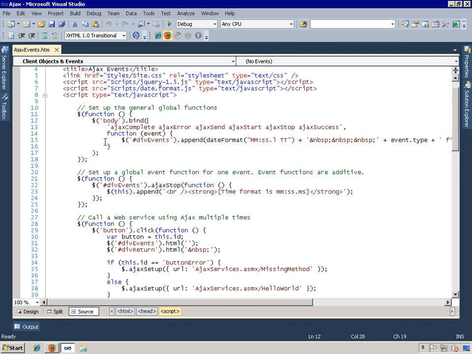All right, so the first set of code in the page binds the global events to the body element on the page.